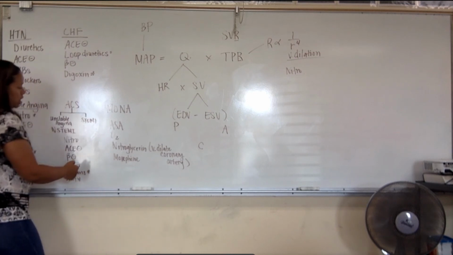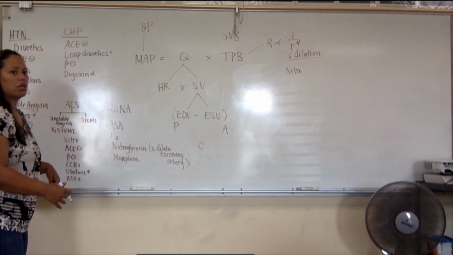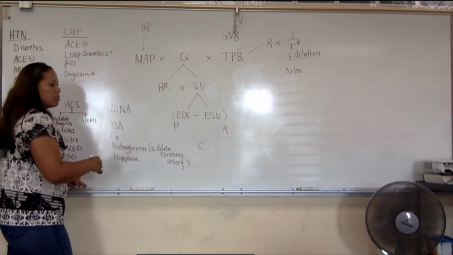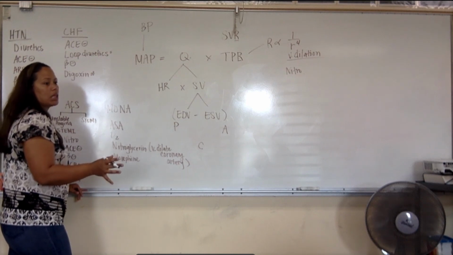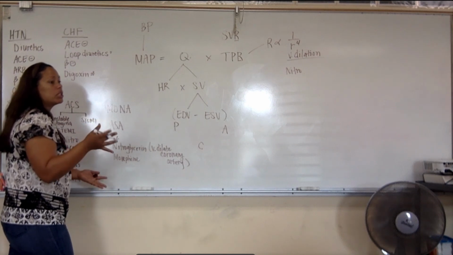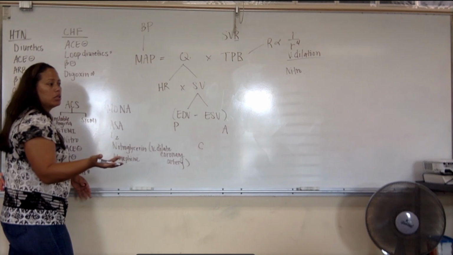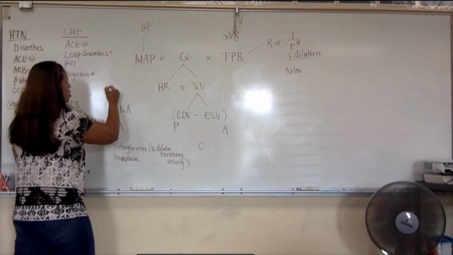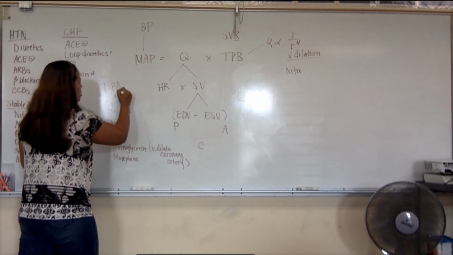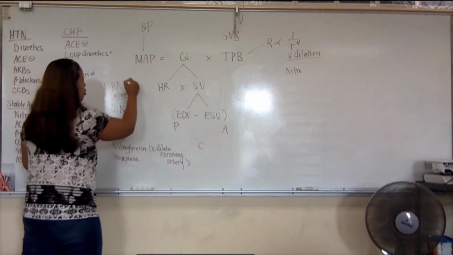How do I deal with the clot? Remember I said that this was all because of a clot that's blocking its way. How do I deal with the clot? I break it, right? So either I can use a drug. Let's say that I don't have a cath lab and I can't get a catheter in to use a stent to crush the clot. How can I deal with it pharmacologically? I can use TPA. TPA is alteplase. So alteplase is basically your clot buster.